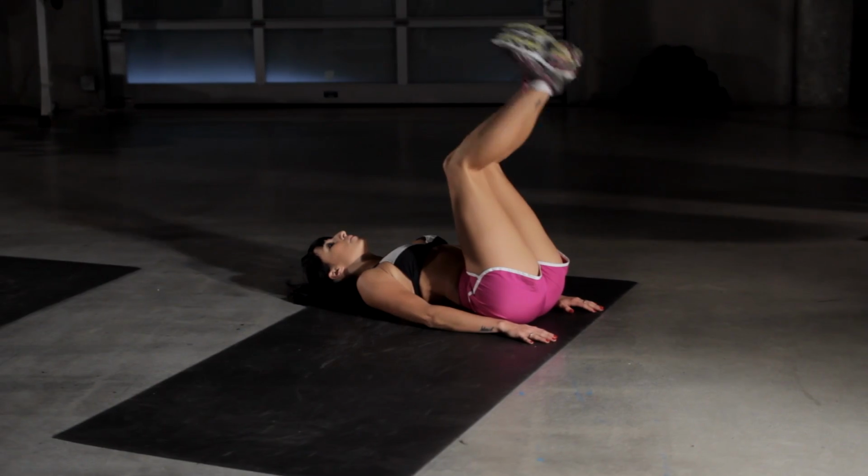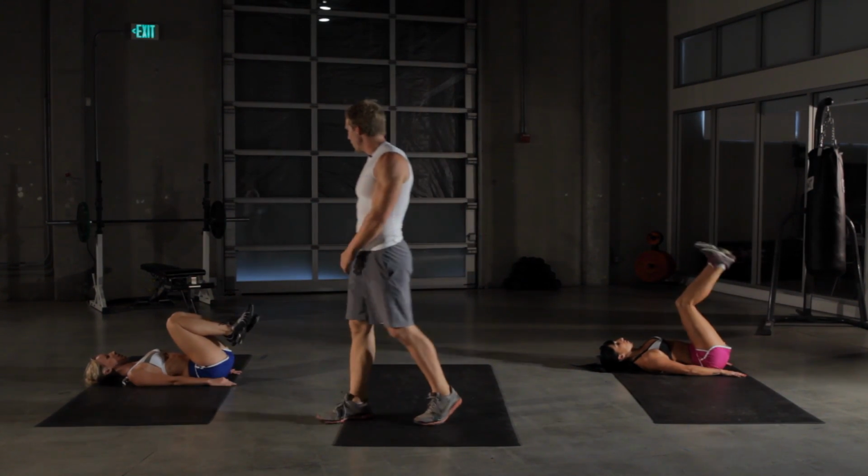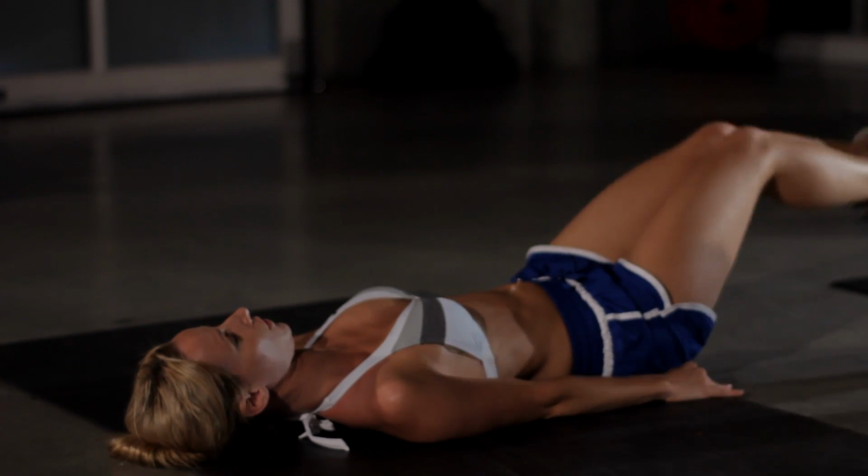And bring it in, straight up, lock those knees. Slow on the way down, perfect, slow and controlled. Really feel it in your lower abs all the way down. Perfect.